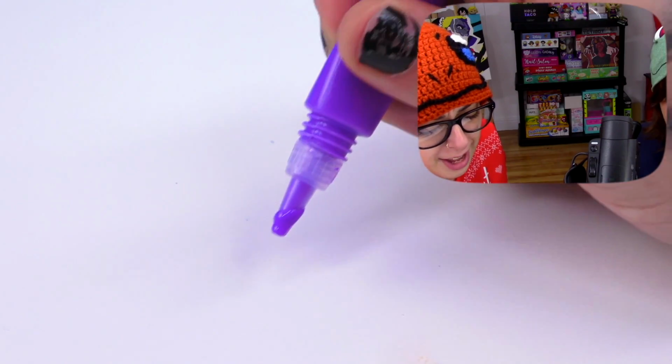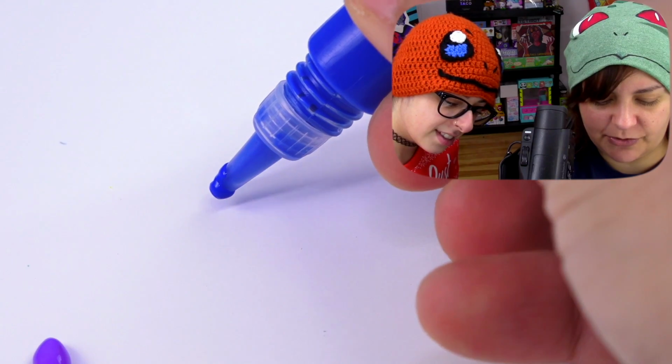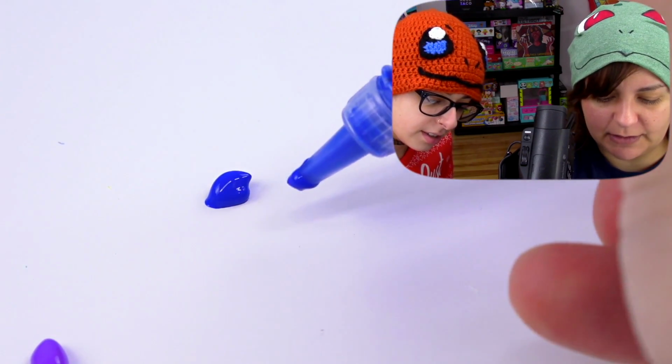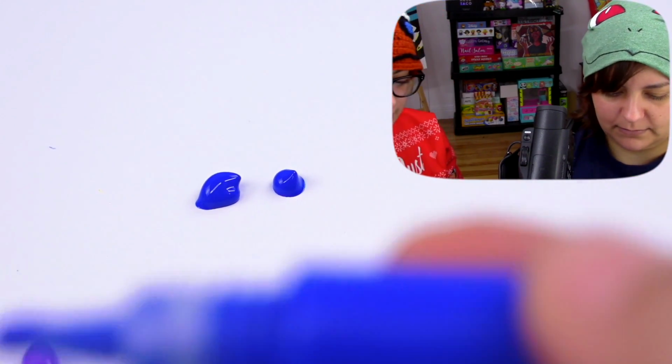You started it. No. Oh, it feels very empty. Are you squeezing? Yeah. Okay, it is pretty thick. I don't think this is gonna do much for the dinosaur because it feels very empty when I'm squishing it. Let's try the, oh, the blue one is a lot more liquidy and it feels a lot less empty. Okay, at least yours has more.